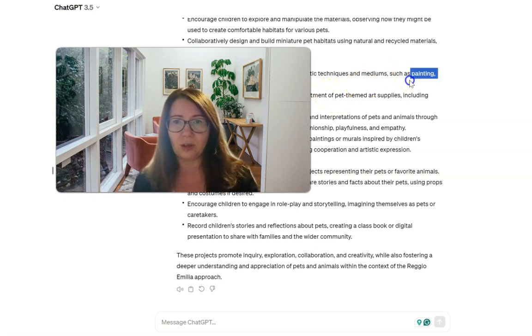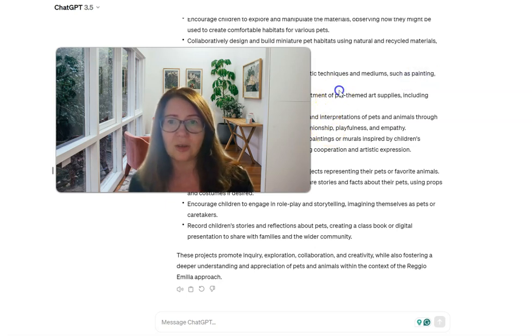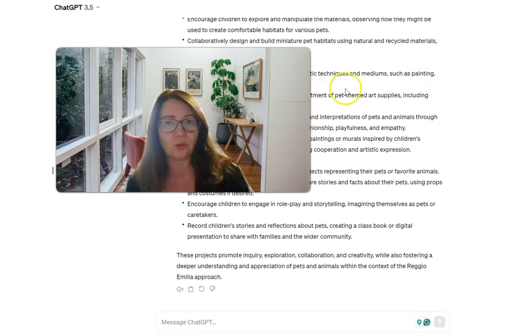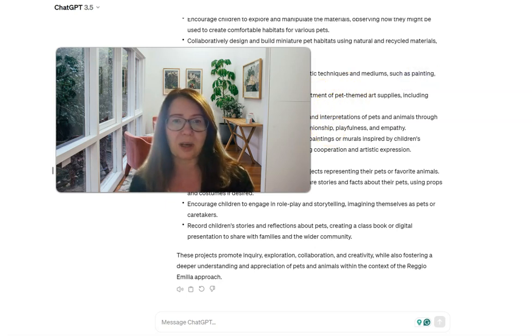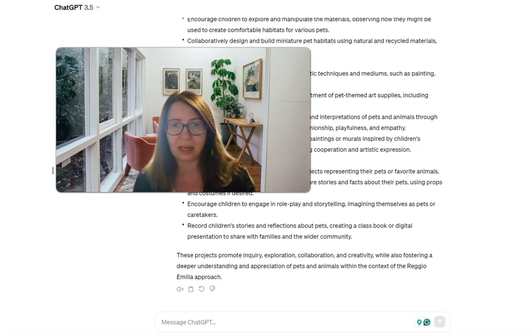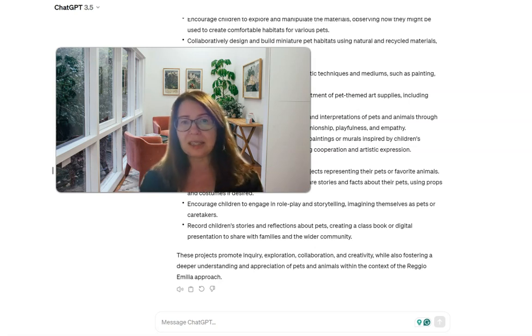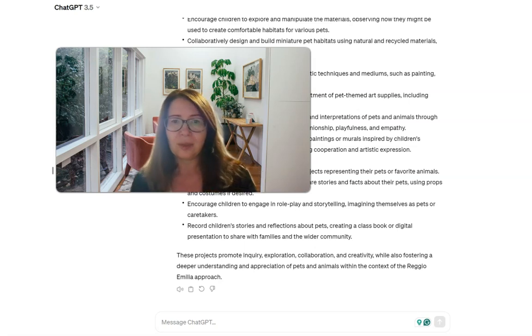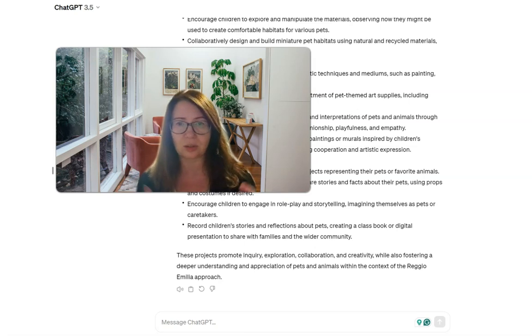So they do offer painting, drawing, and collage. So you will give them a lot of supplies to experiment with, and with this studio teacher or atelierista, as they call it in Reggio Emilia, they will obviously use all these resources to create fantastic paintings, drawings, or collage.